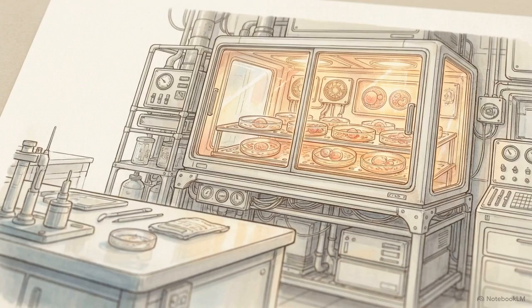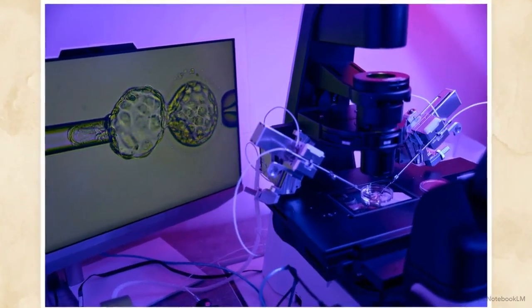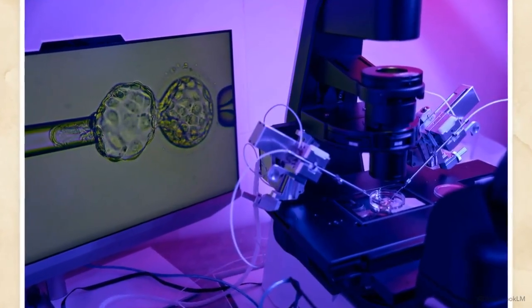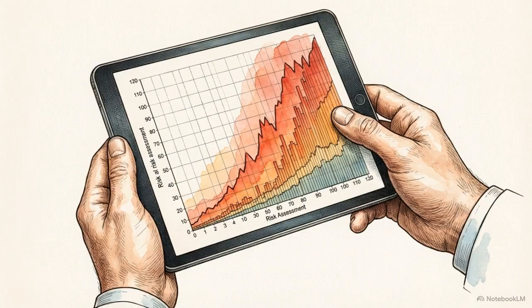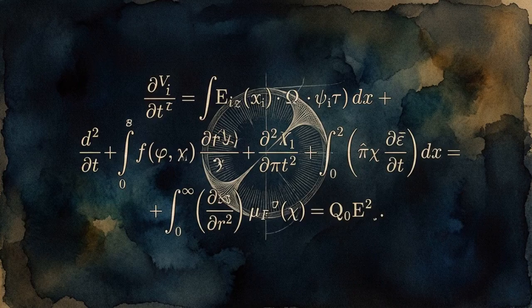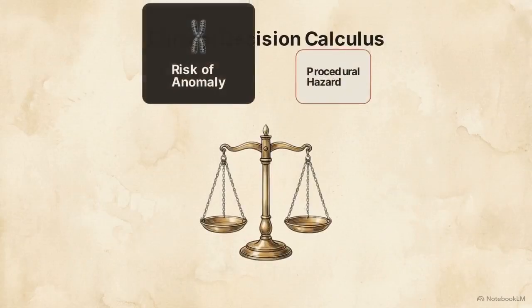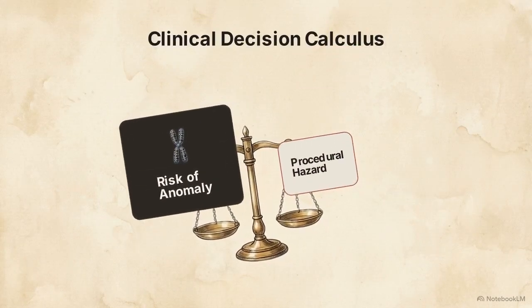For high-risk cases utilizing in vitro fertilization, clinicians can bypass pregnancy entirely with pre-implantation genetic diagnosis. They extract a single cell from a 6 to 8 cell embryo before implantation to screen for specific genetic changes. Securing these physical samples through CVS and amniocentesis carries an inherent risk of pregnancy loss. Therefore, the decision to test is a strict mathematical calculus. Doctors only proceed when the statistical probability of a genetic anomaly outweighs the hazard of the procedure itself.